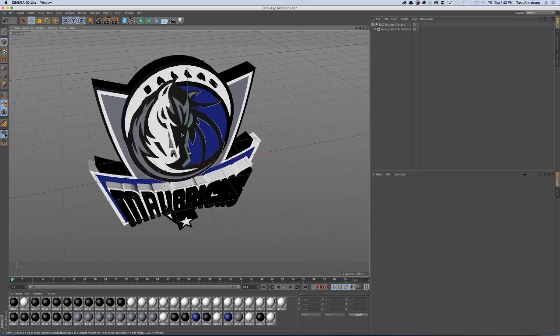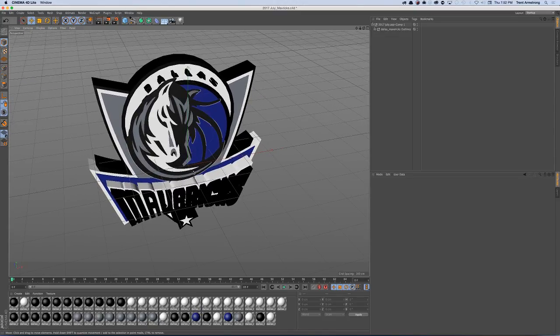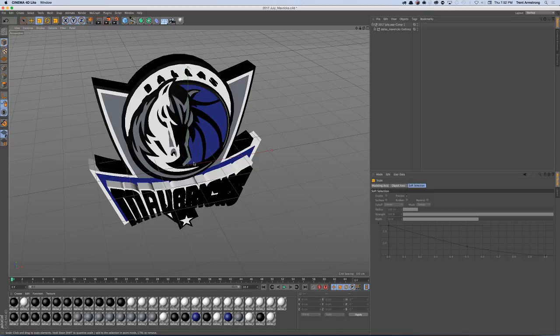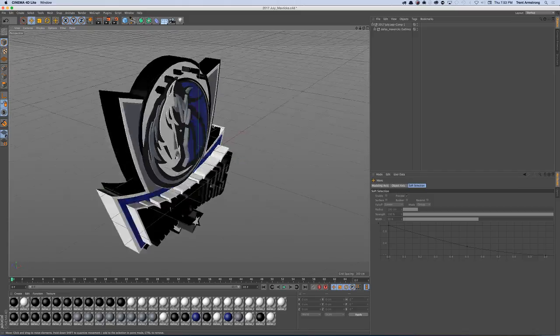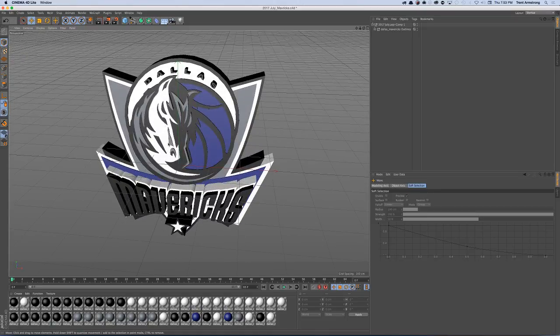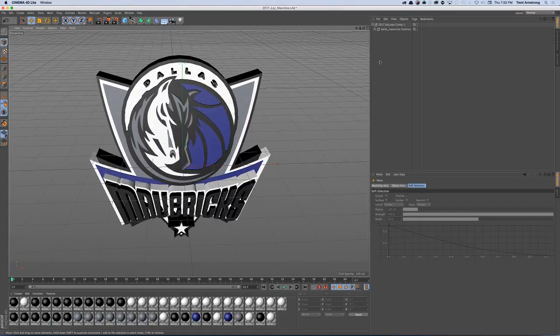And then the other three I would say to remember are E, R, T. E is to move, R is for rotation, and T is for transform. Those are going to be your big ones. On this one, we're really only going to use E, and transform is going to be scale.